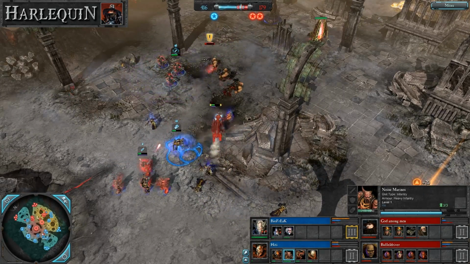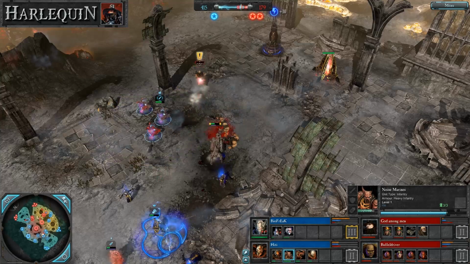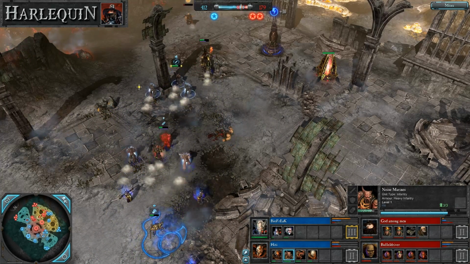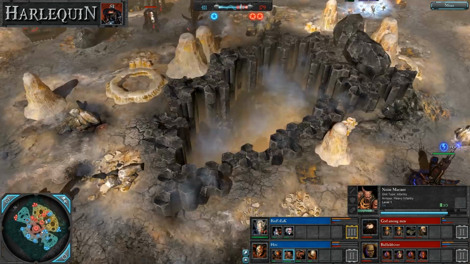And oh, nice! Look at that Cacophonous Blast right there, knocking back all of those gentlemen, killing all but a single Ogryn, actually. Great use of that Cacophonous Blast ability. That's looking pretty sweet there.